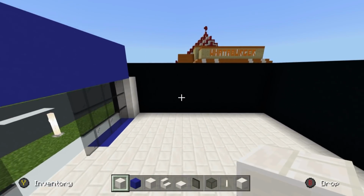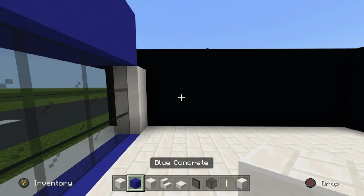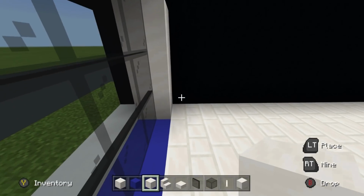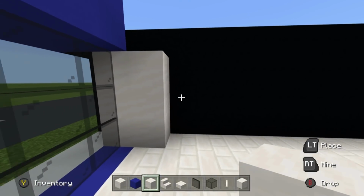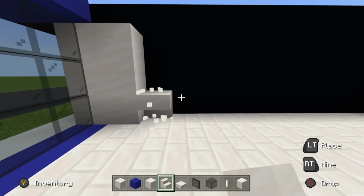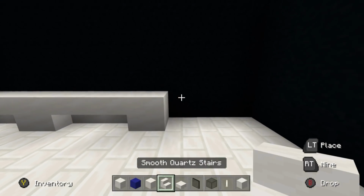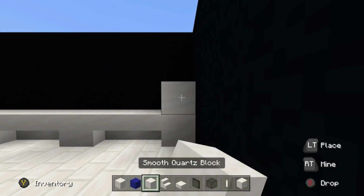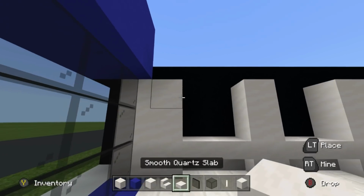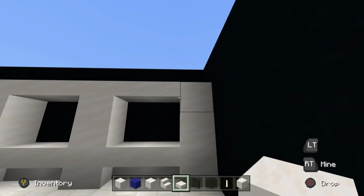So the next thing that we have to do is we kind of have to lay out the store a little bit, and it's not too difficult. So we're going to take the rows of smooth quartz that we have at the front of the store, and we're going to extend them 1 row inwards. We'll do the same on the other side in a bit. Take the bottom, place 2 upside down quartz stairs extending backwards. Smooth quartz block. Upside down stairs, quartz block, upside down stairs, quartz block. And then raise them all up to height, except of course for these stairs. We're then going to place smooth quartz slabs, joining all of these together at the top.